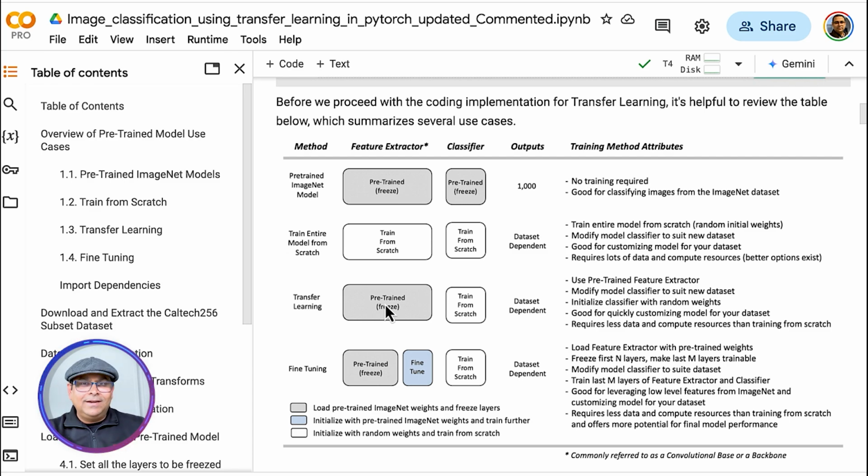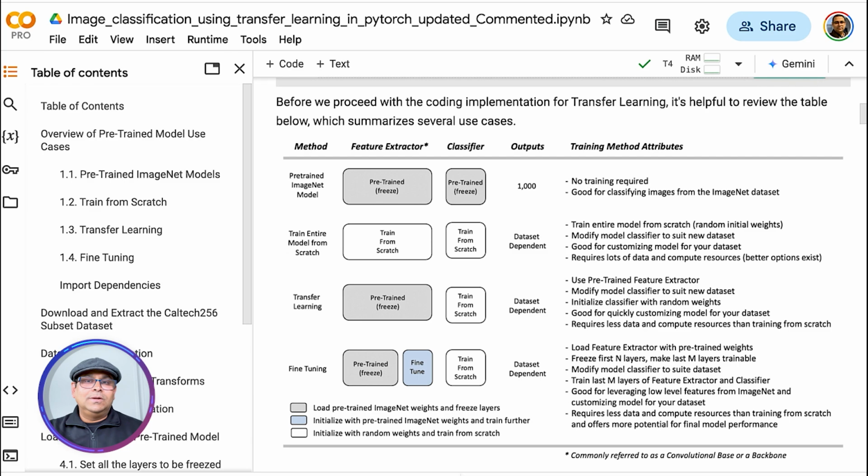Somebody has already trained the feature extractor for you, and you're using it. And even though the feature extractor was not trained on your data, it can be very useful for a different data set, okay? Because the feature extractor was used for classifying these 1,000 classes, there's a very good chance that it will be sufficiently good if you want to use it on your data set. Okay, so this is one option.